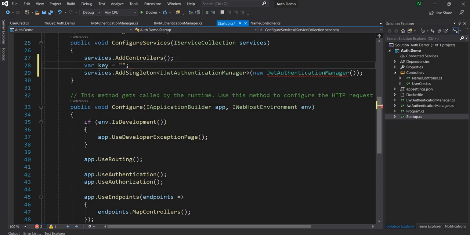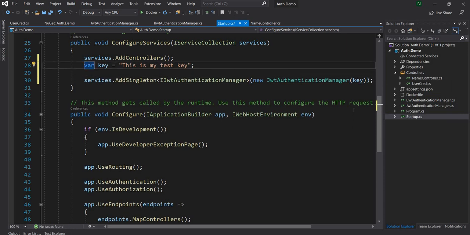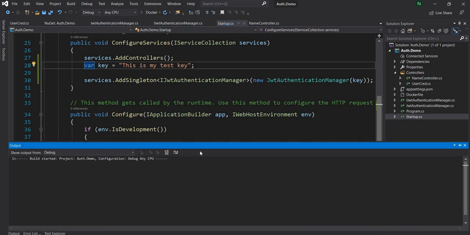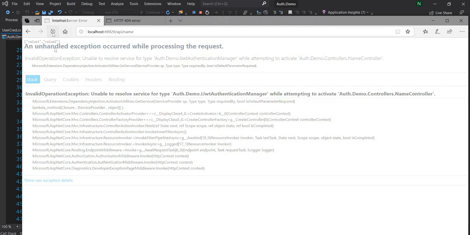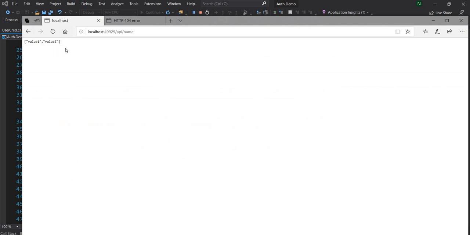And let's define a key here. I'm going to keep a very simple private key, but in real life this will be some complex key. So this should at least make the service not fail. So you can see we are getting the name and value without even passing a token in the header.